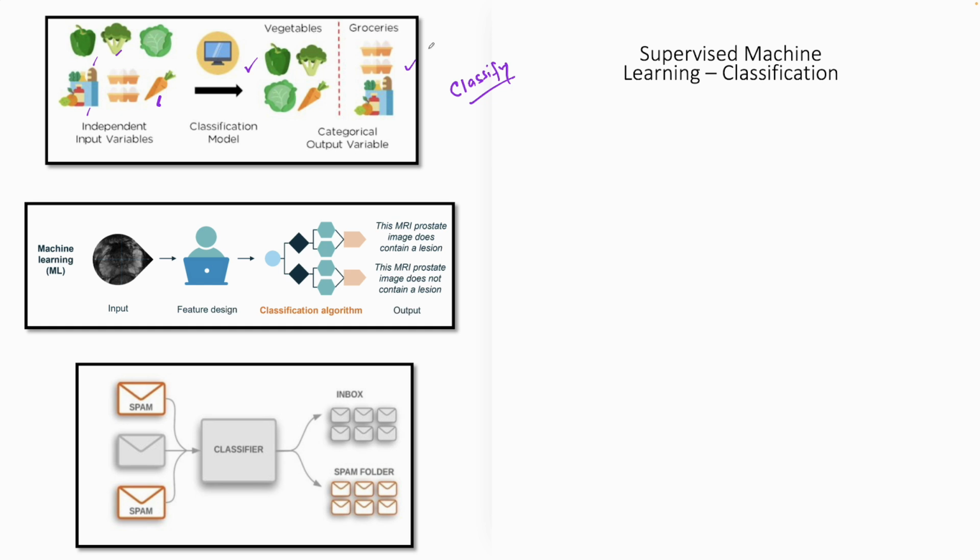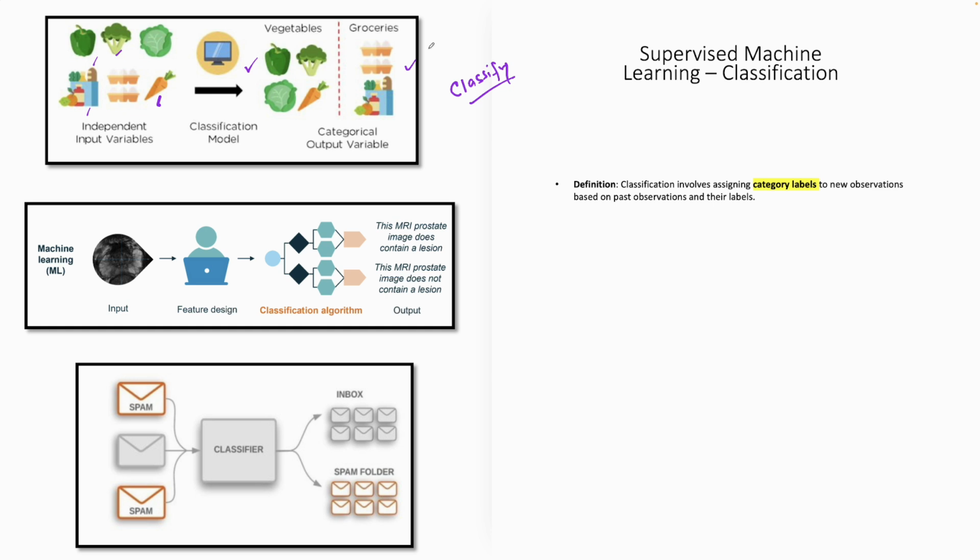So just think about it. If a company wants to do some analytics and they want to see how much stuff the customers are buying, and they want to categorize how much vegetables people are buying, how much groceries they are buying. So this is what we call classification, okay? So if we go with the definition of it, a classification involves assigning category labels to the new observations based on the past observations and labels.